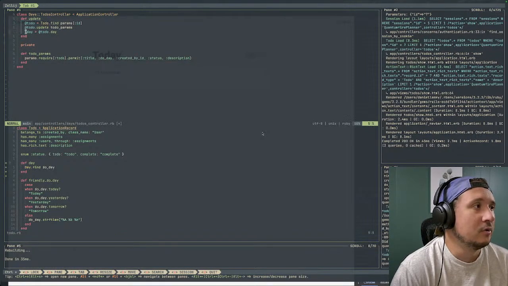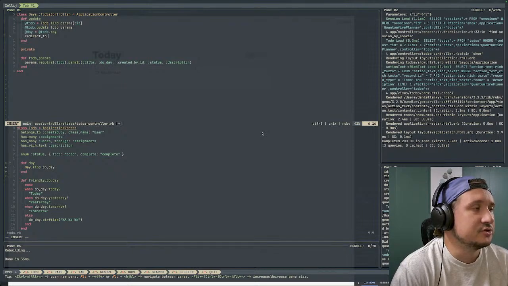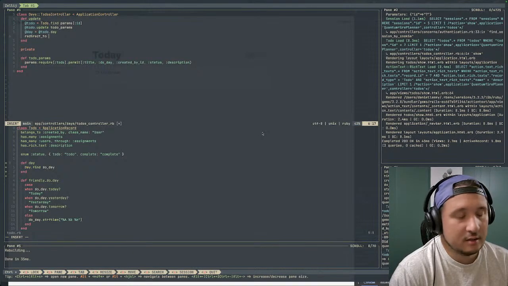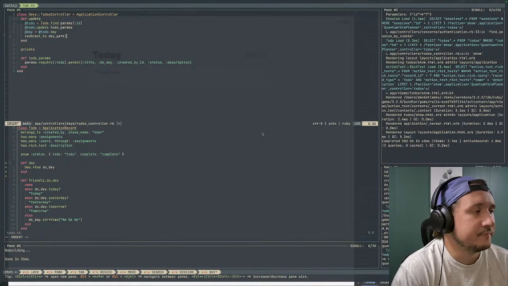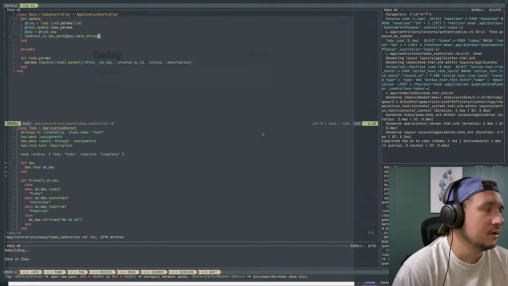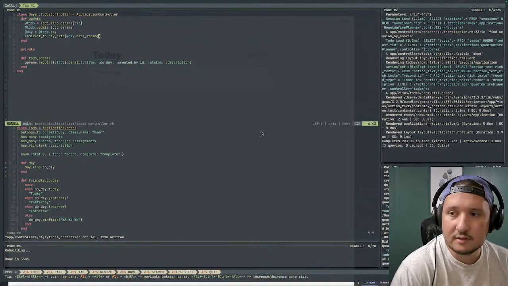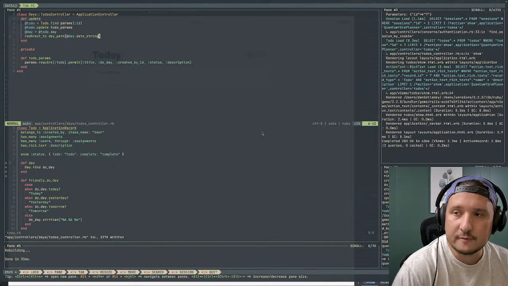No. Well, redirect to day path of the day to date string. Okay, I think that's what I want here.